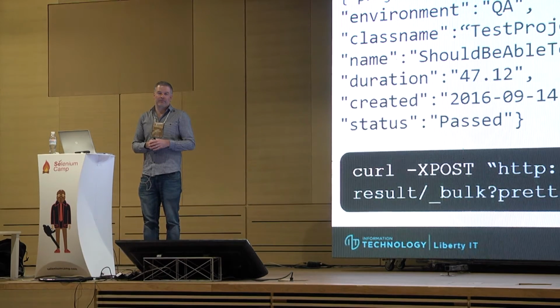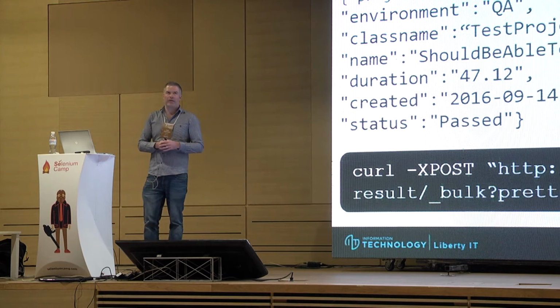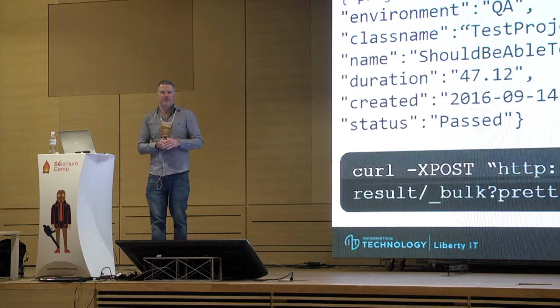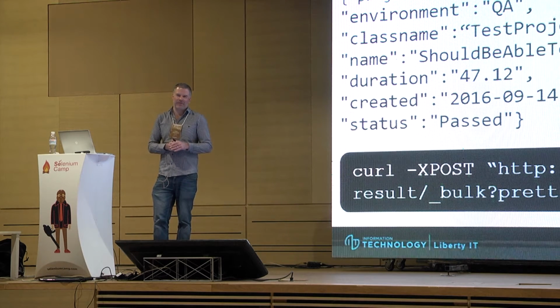Hi. My question is, very often your end-to-end tests are dependent on each other. And if some prior test fails, it causes failure of the subsequent tests, but it's not the fault of those subsequent tests. Is there any way to filter out those results? So you want to filter out the tests that are failing for the same reason, essentially?